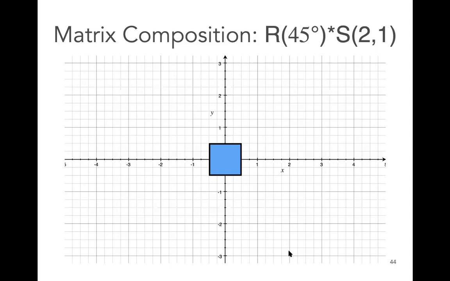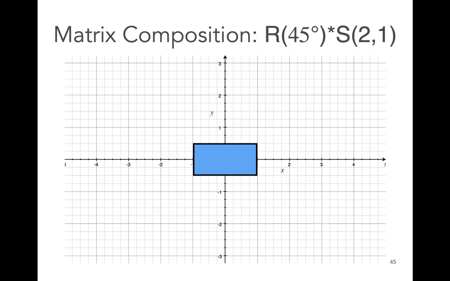Okay, let's look at some examples of matrix composition. So here we'll do a 45-degree rotation. First, we'll do a scale. So when we multiply our matrices by points, by convention, our points and our vectors are always going to be columns, so column matrices or column vectors, and it's only possible to multiply those if they're on the right of a matrix to make the dimensions work out.